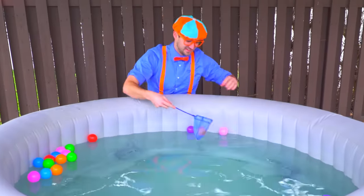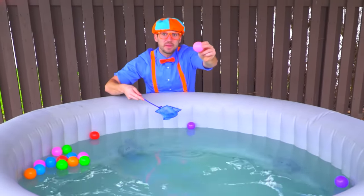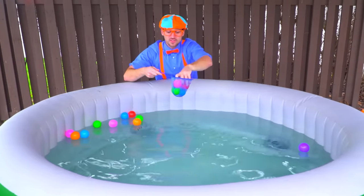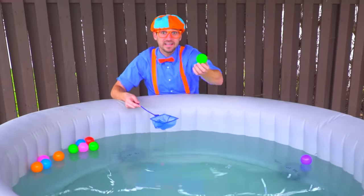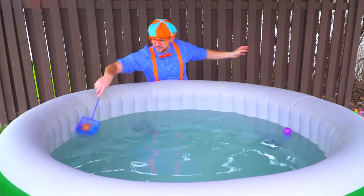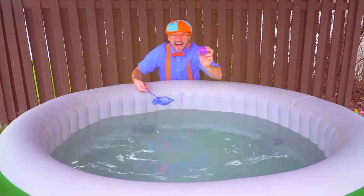Yellow. Woohoo! Orange. Yeah. Pink. Purple. Whoa! I got four in one. Scoop. Red and pink. Blue and green. Four more. Red and blue. Green and pink. Green. Orange. Green. Orange, blue. Pink. And last but not least, purple.